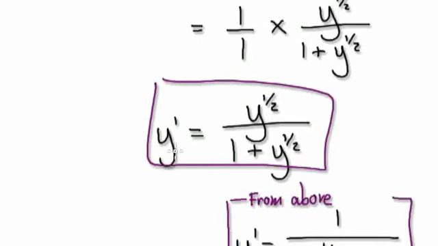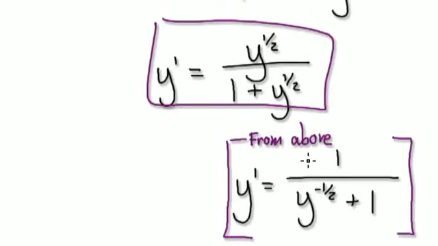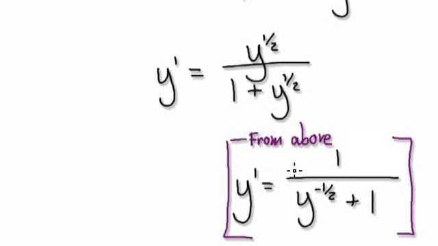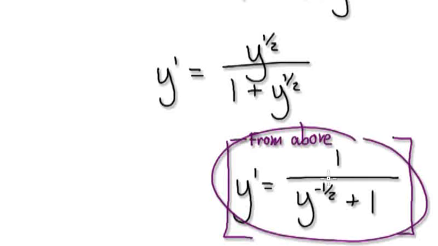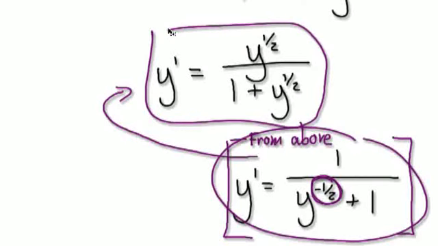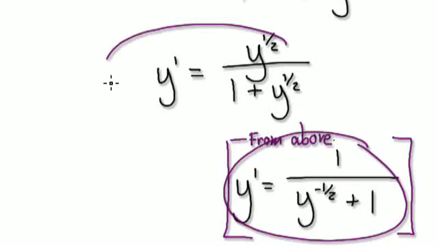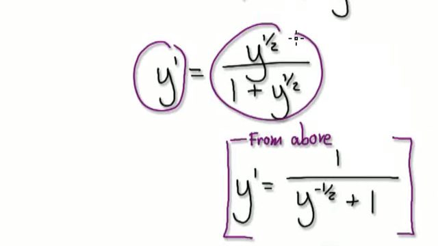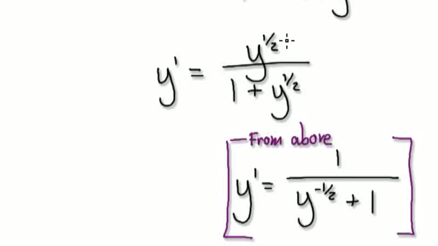Okay, so now from earlier we worked out y prime as this, but then this felt a bit uncomfortable, so we would tidy up to this. Okay, so now this thing here becomes this thing here. Same thing. Notice that the power of a minus disappears. So now y prime equals this thing here. Now we want y double prime, so we would differentiate the whole thing again.